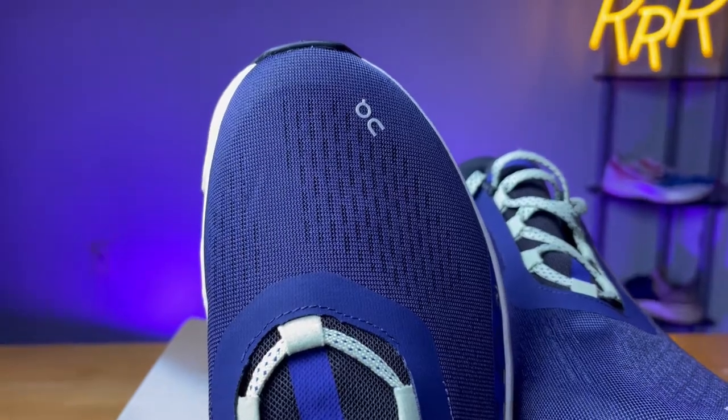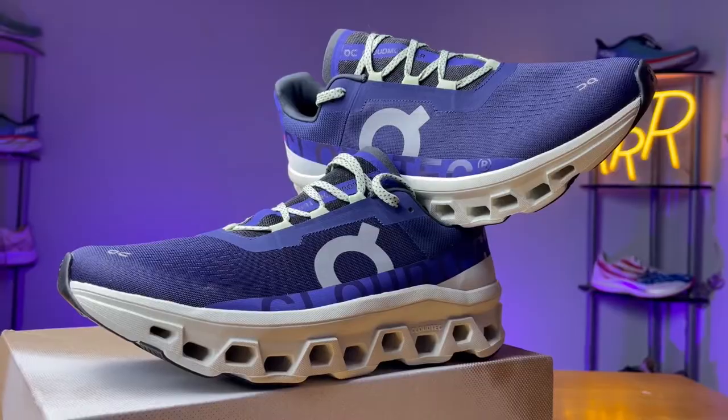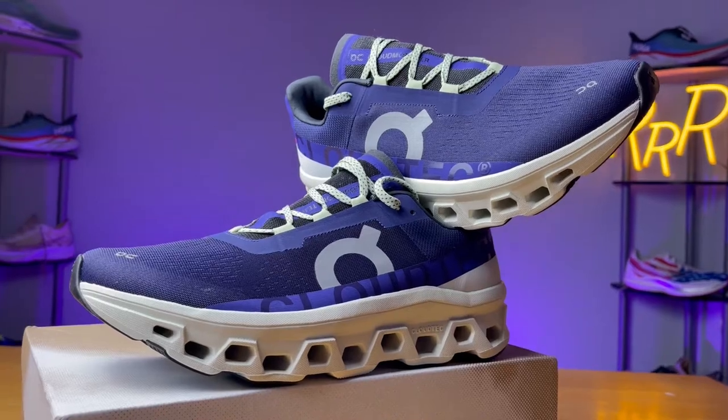So you get a really seamless feel from the tongue all the way up into the toe box. With the fit of the upper, it feels really great in the midfoot — good lockdown. However, the forefoot has a smidge too much volume from side to side. It does taper towards the end of the toe box, so if you have larger toes it might not be ideal. The width is just on the slightly more wide side of things.